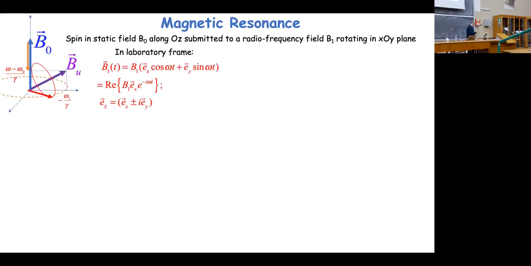Now, what is magnetic resonance? For the time being, I just described the energy of a spin up and a spin down. Since the energies are different, it means that if you take a spin on the side, the amplitudes will evolve differently and it will be a rotation. But how do you flip the spin from the up to the down position? What you have to do is apply a radio frequency. The simplest model you can take is to assume that the radio frequency field is rotating in the plane perpendicular to the z-axis. So you have a circularly polarized RF field, which is rotating like that. And you want to study how the spin will evolve.